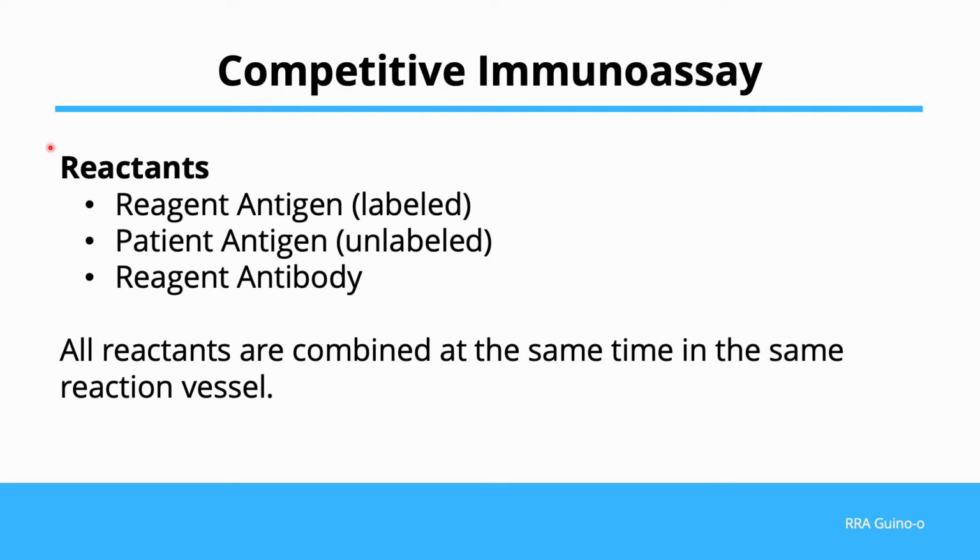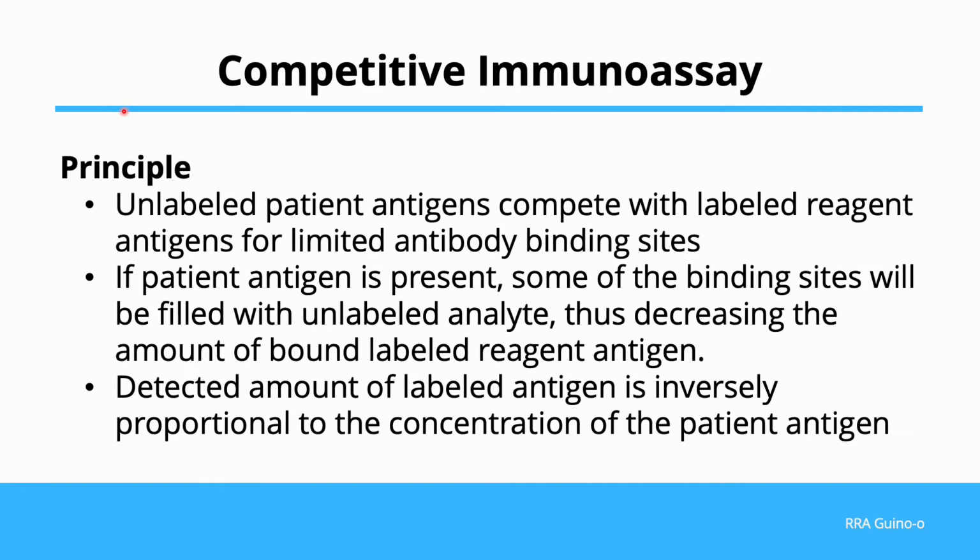Let's talk about the competitive immunoassay in more detail. Here are the various reactants used in this assay. We have the reagent antigen, which is labeled, the patient antigen, which is unlabeled, and the reagent antibody. In a competitive immunoassay, all reactants are combined at the same time in the same reaction vessel.